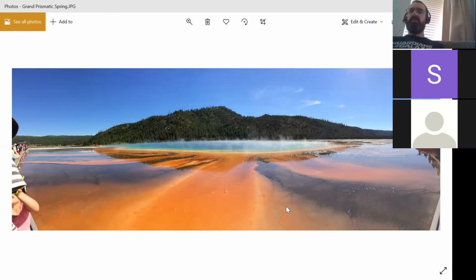But all of these different colors that make Grand Prismatic Spring so pretty, and a lot of the springs in Yellowstone, are pigmented bacteria or archaea. It kind of varies. And so there are microorganisms living in these springs. Hikers don't tend to do very well. They tend to die. But bacteria thrive pretty well.